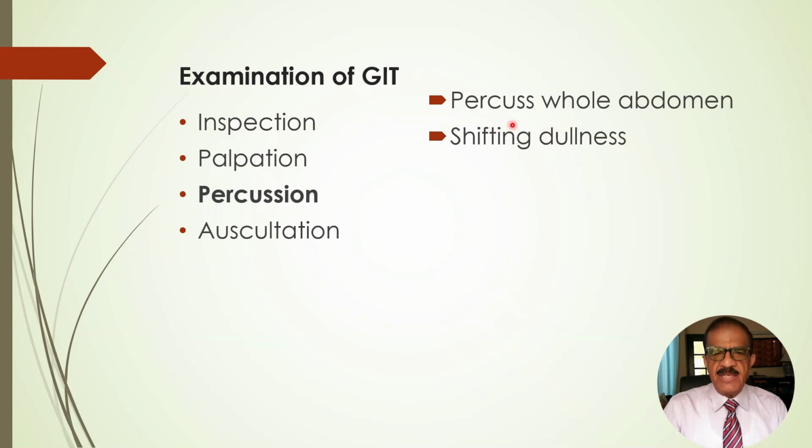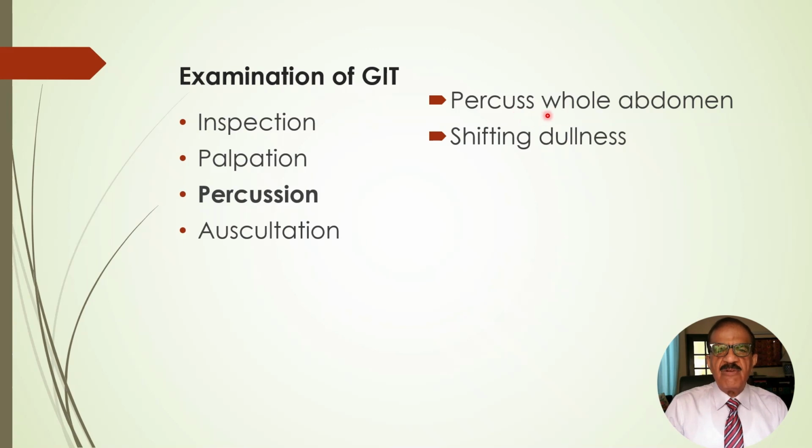If somebody has ascites, ascites is presence of free fluid in the abdomen, and that will first fill up the paravertebral gutters and then it will float over the spine. So when it is filling paravertebral gutters, this sign called shifting dullness may be positive. You start percussing from the center to both sides, maybe right or left, and once you go to the flanks, you will notice the change in the tone.